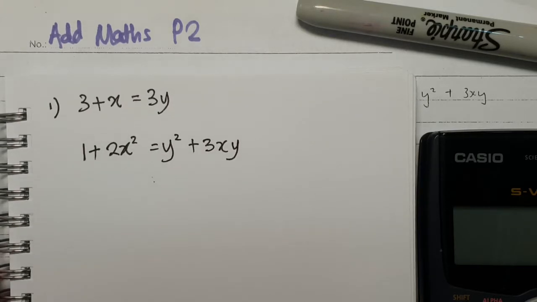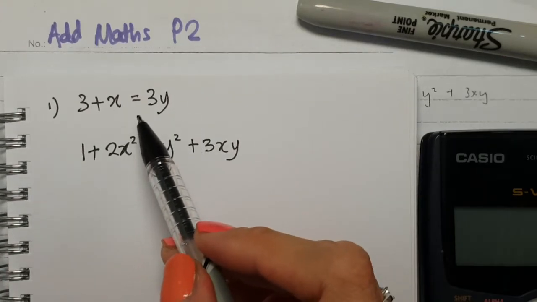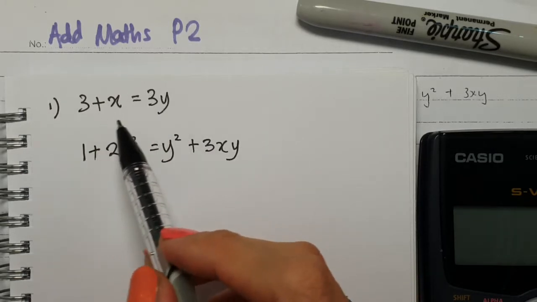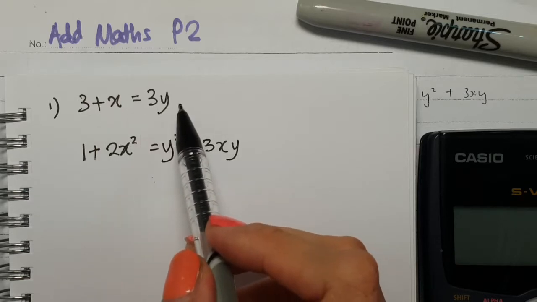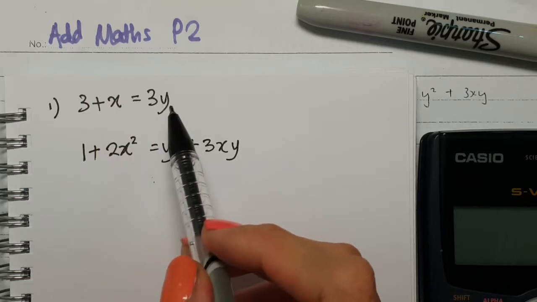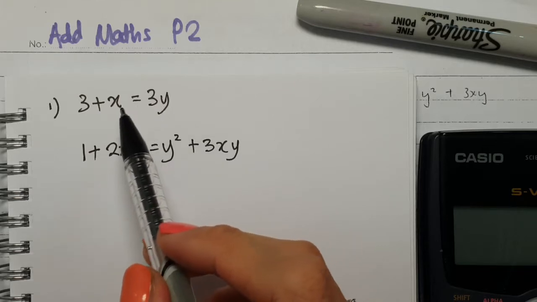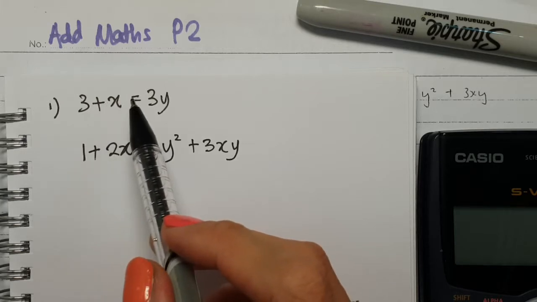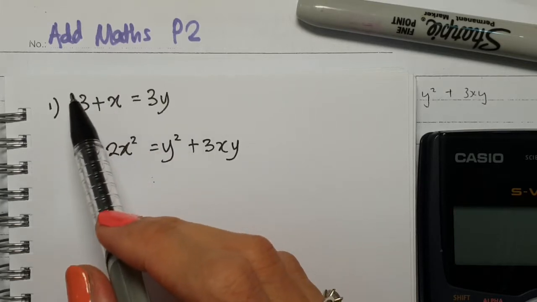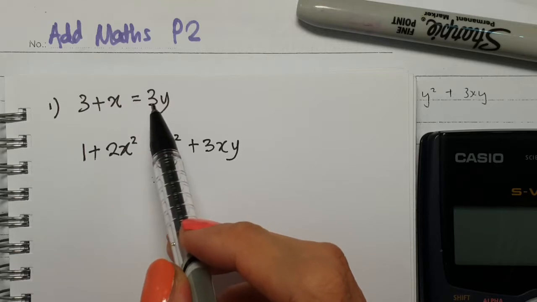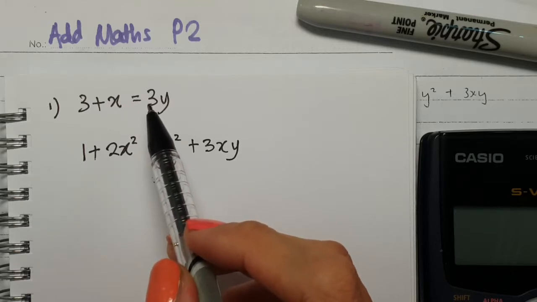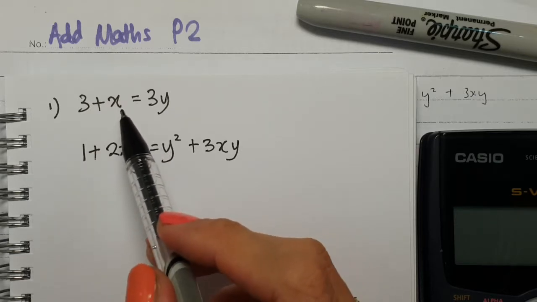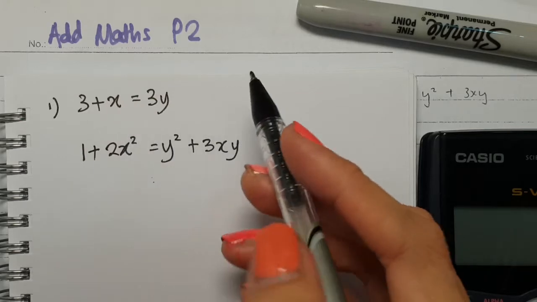Now, to begin, we have to substitute the linear equation into the nonlinear equation. In this case, we have to choose either x to be our subject or y to be the subject. We would choose x because there is only one x. That's easier. If we choose y, then we have to divide 3 plus x by 3, then we are involving fraction. Try not to involve our calculation with fraction if possible. So in this case, I would choose x as our subject.